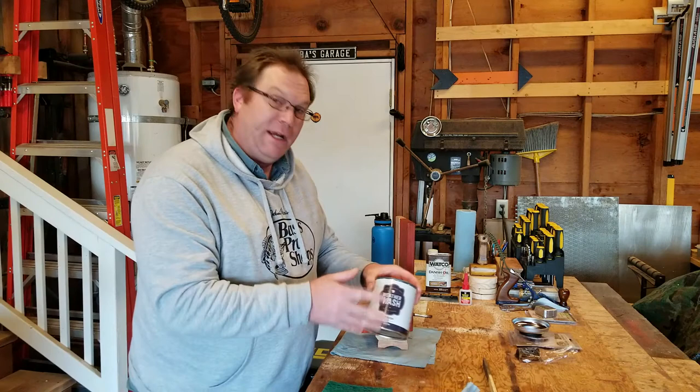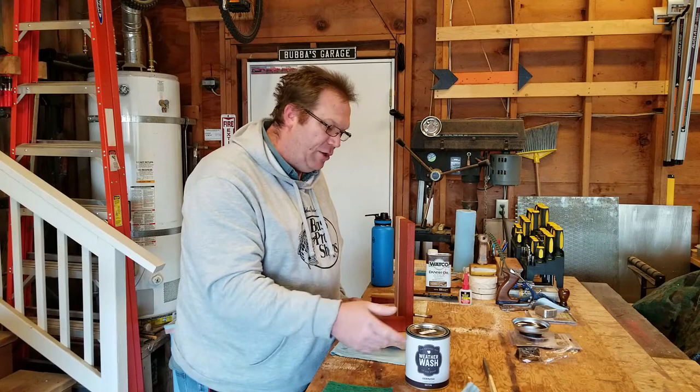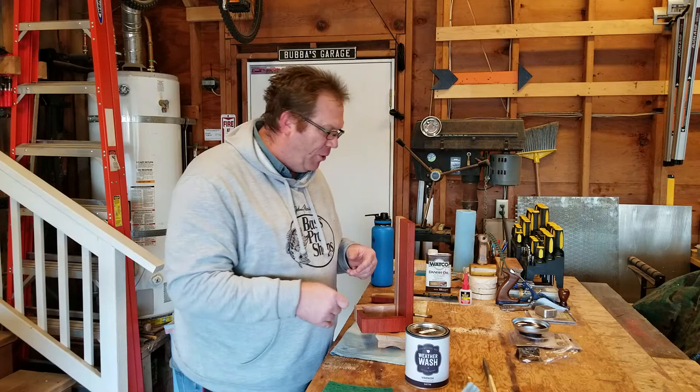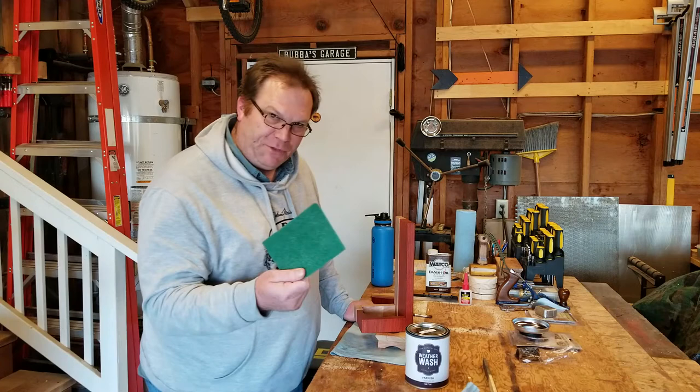So the second tip I wanted to give was that whenever you use a water-based product, whether it's the polycrylic that I usually use or this varnish, when you put your first coat on, of course, it raises the grain. And it's good practice to sand after that first coat. And then from that, you're good to go. Well, what I found I like to use, rather than straight sandpaper, is one of these Scotch-Brite pads. I call them Scotty pads.